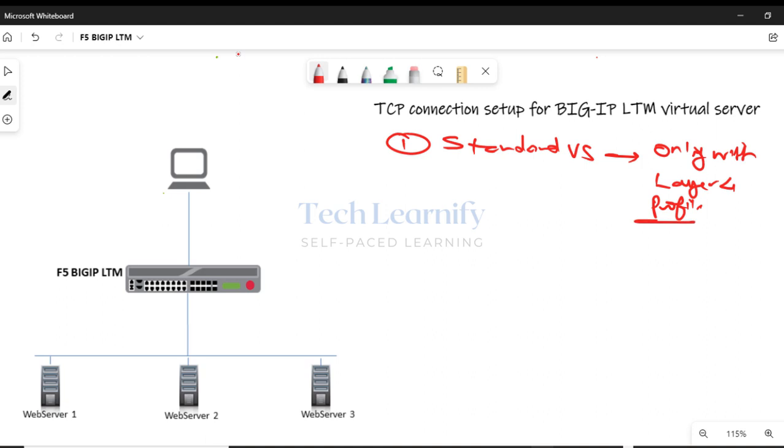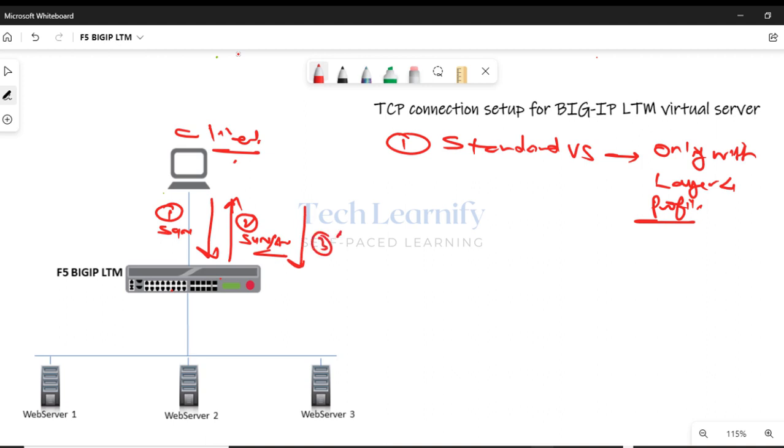So what happens here? The three-way TCP handshake between client and F5 BIG-IP system occurs first: SYN, SYN ACK, and then ACK, successfully establishing the three-way handshake.